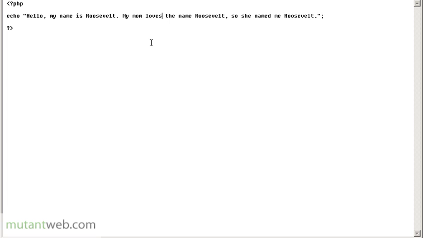To declare a variable, we use the $ sign, followed by the name of the variable, and then we assign some contents to the variable using the equal sign. For example, here's how you could store your name in a variable.